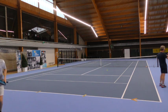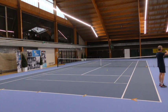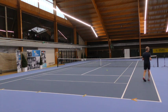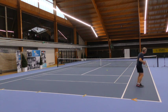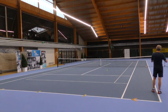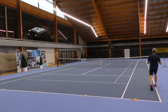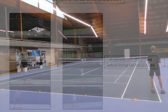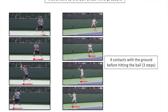It's not a trap. The body is accelerated in the air, and when the foot contacts the ground, you stop and lose energy. Every time you are in the air, the body is accelerated. Every time you touch the ground, you stop and lose energy, okay? So if you make more steps, every time you stop, you stop. It's why now, at eye level, you see that it's big steps, okay? It's not bouncing, but big steps. So they use the ground a lot to push and to get more distance in only one step.